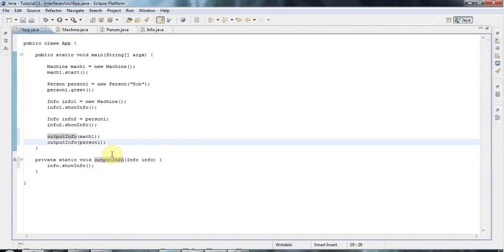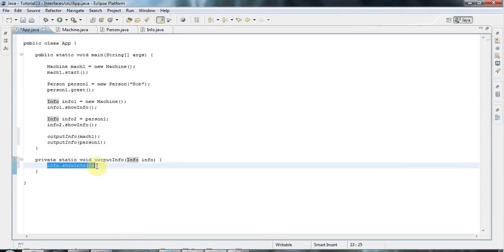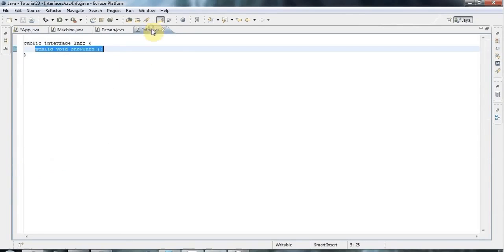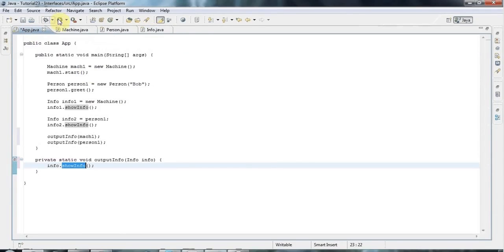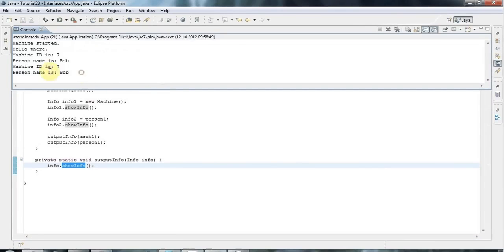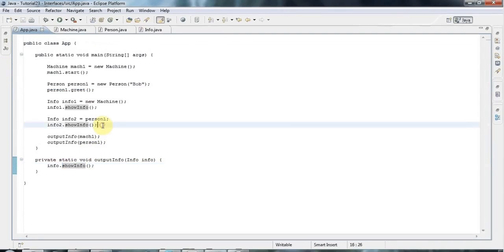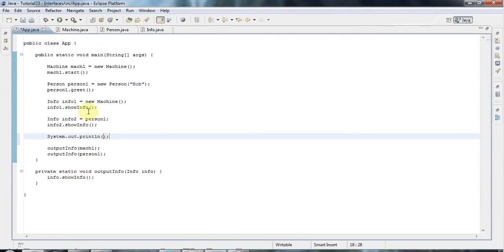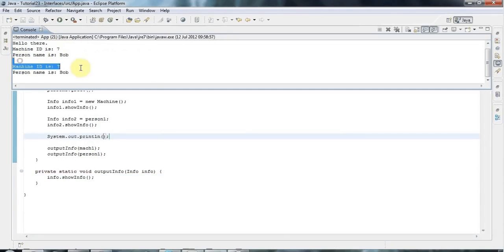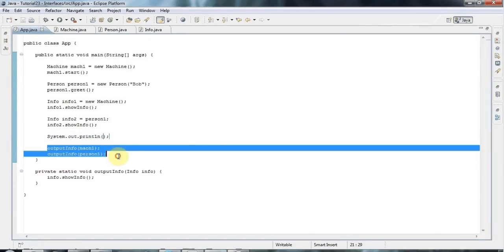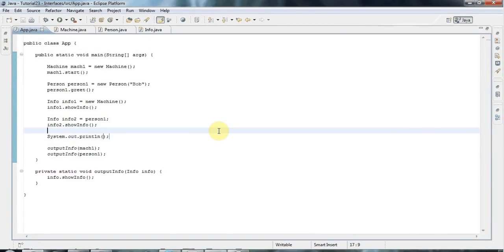And so I can pass any object to this method that implements this Info interface, and then within the method I can access any method that is defined in the Info interface, but I can't access other methods of the class. So there we've got this stuff coming out again. Let's maybe just put a blank line in here to make that a bit clearer. There we go. So we're producing this by doing this. So as far as I can think, that's almost all there is really to interfaces, to the mechanics of interfaces.